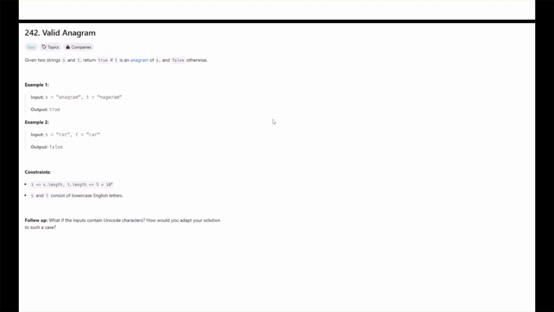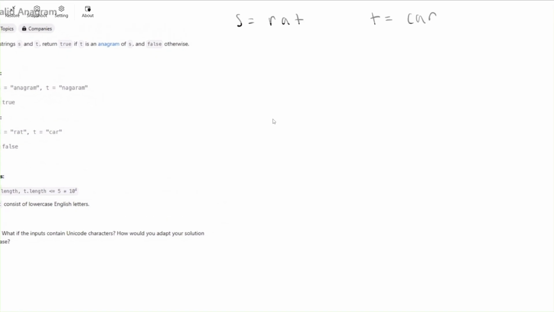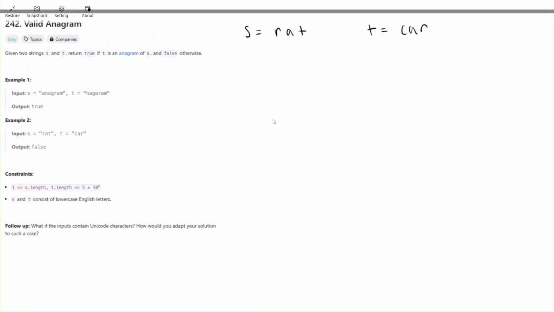Okay, so to preface this, we're going to be using a slightly different method than some others, but in the end we'll ultimately get an understanding of how to solve this problem with some intuitive background. So let's say we have an example string s equals rat and t equals car. And I'll start off by saying this, and I'll re-explain it after I finish the whole problem.